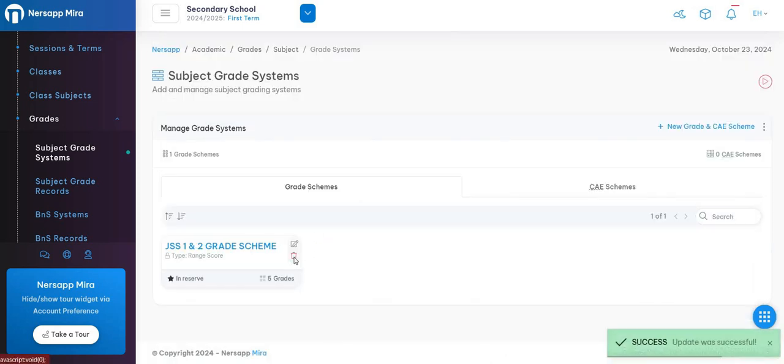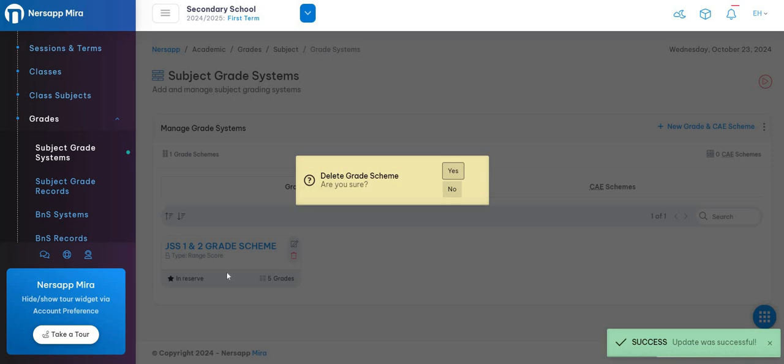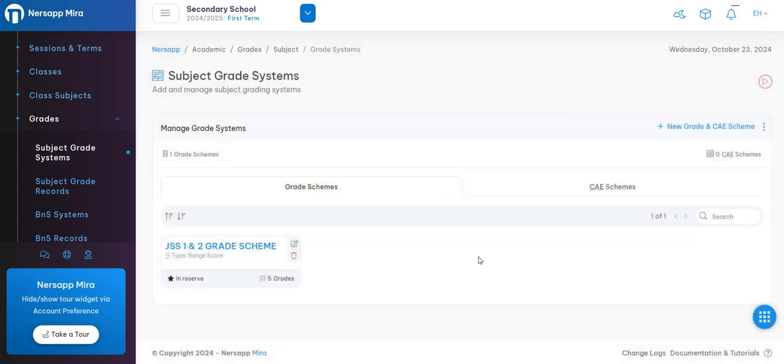To delete, you click the delete button. As long as it's not in reserve mode, when you delete it, it will be gone. If it's in reserve mode, when you delete it, it will be here. So that is how to add and edit a grade scheme for students in different classes. You can add more for the different classes.